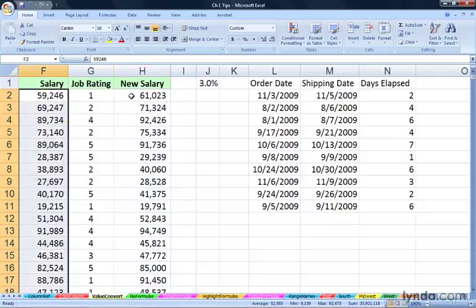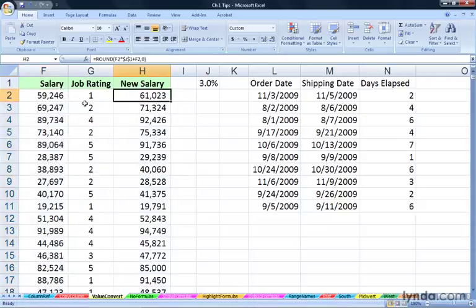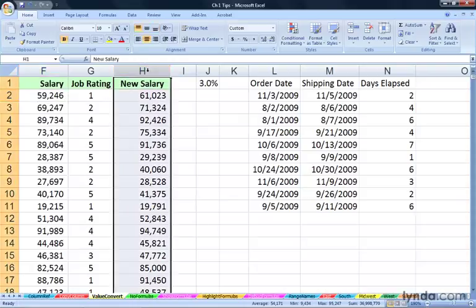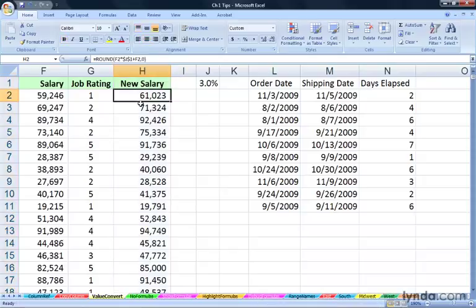Now, meanwhile, we've got some new salaries here. They're irrelevant, but here is the value that had been displayed in H2. It was actually a formula. Now it's over here as a value. So in effect, we took those new salaries and replaced the old salaries right here. This information we wouldn't need anymore. Perhaps get rid of the entire column if that seems appropriate. But again, this information right here is not relevant, but we quickly were able to copy this information over here and throw away the formulas at the same time.